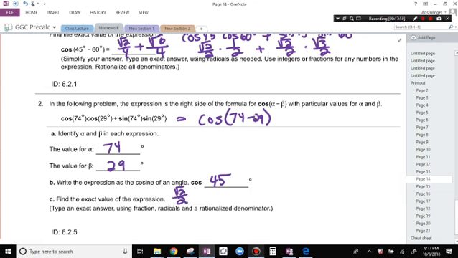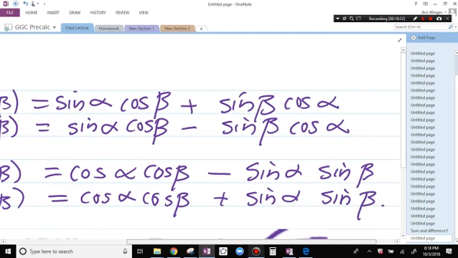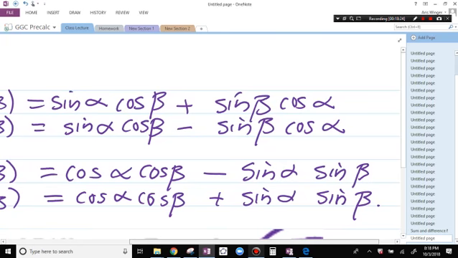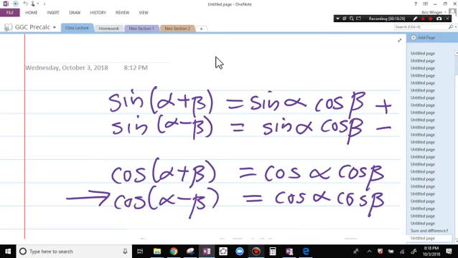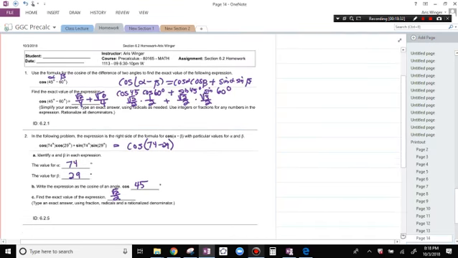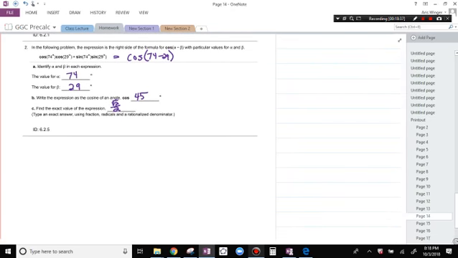So this is good. We were given this, and that one fits the cosine formula, because it's cosine cosine plus sine sine. That's the cosine formula. If we go back up and look, it's right there. They're trying to hide that one, right? Cosine 74, cosine 29, plus sine 74, sine 29. All right, that's page 14.